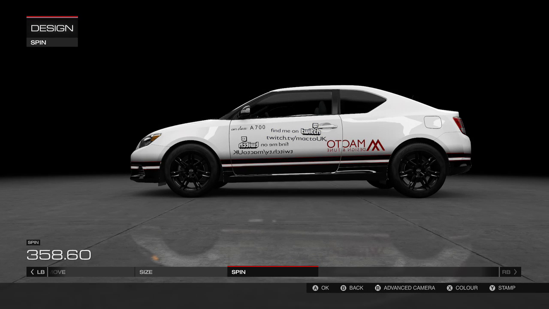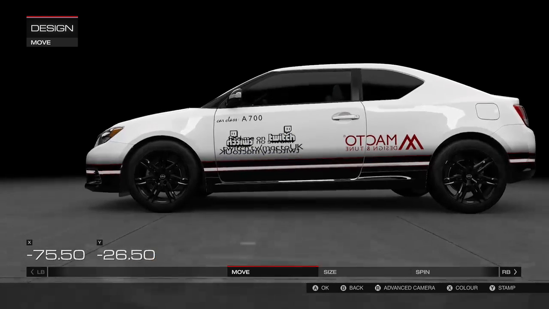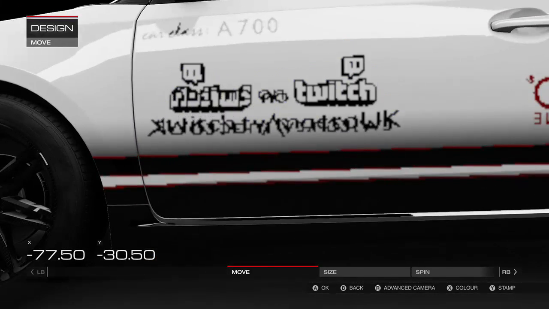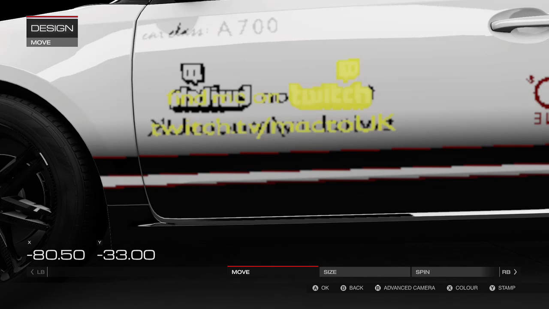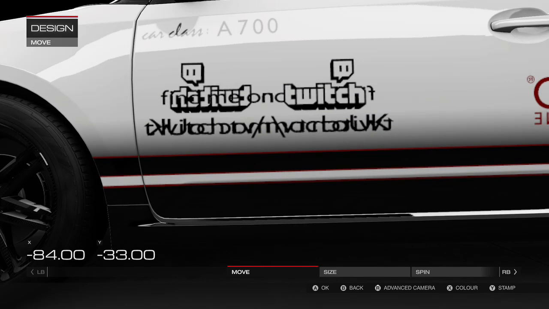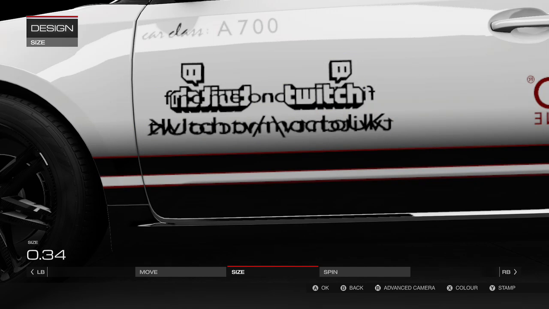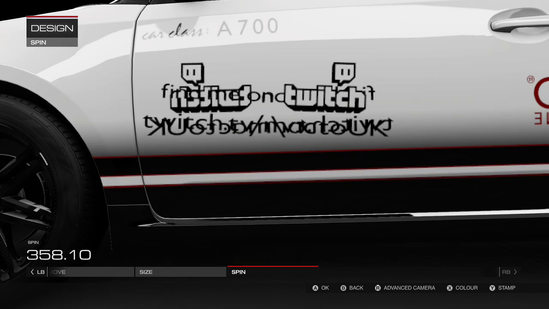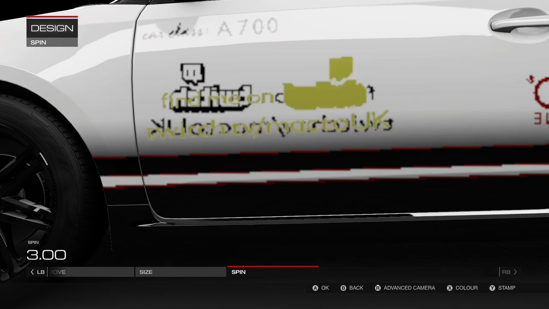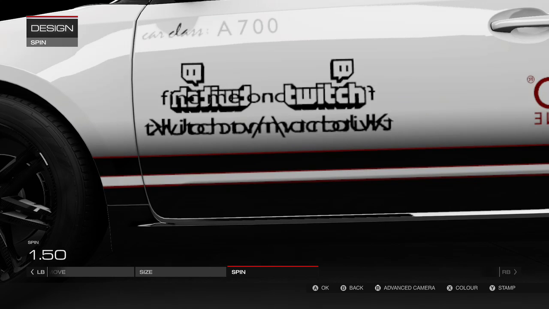And if your maths are any good, 358.6 minus from 360 is 1.4, so I need to go to 1.4 that side. And that should be exactly the same. So if your spin was 2 on that side, it'd obviously be 358 on the other.